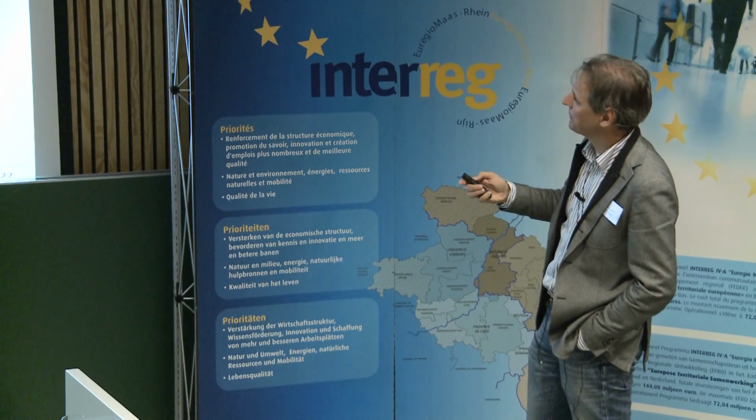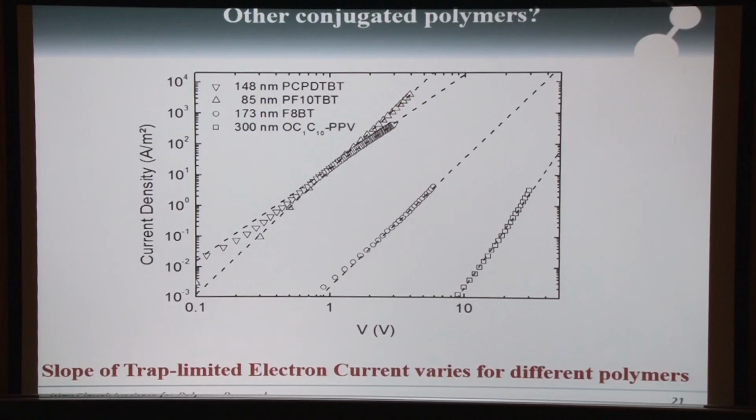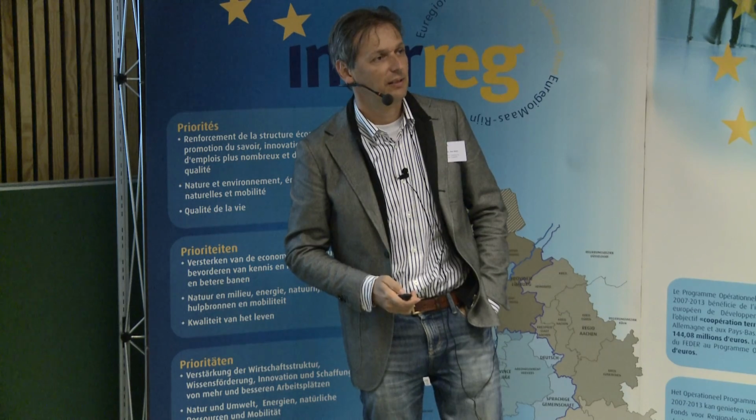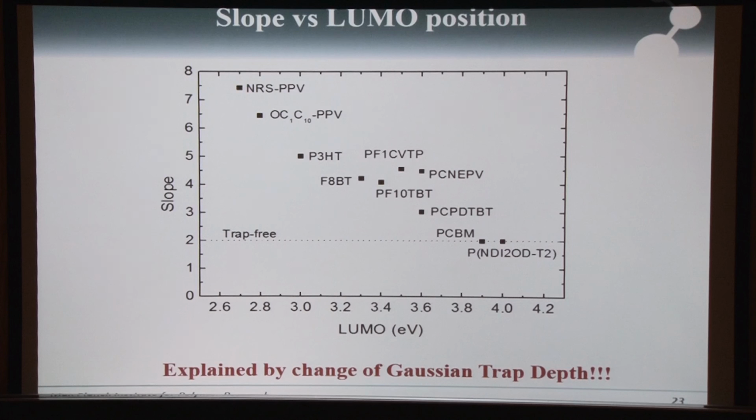So what is now interesting, if you look at the electron transport, is that I showed you all these slopes, and you plot this slope for the different polymers and PCBM as a function of their LUMO position. Here you see MDMO-PPV with a slope of 6. And what you basically see is that when the LUMO of the polymers goes down in energy and you reach something like 3.8, from that moment all your electron transport is trap-free. But when the LUMO is higher, you see that the slope gets steeper and steeper and steeper.